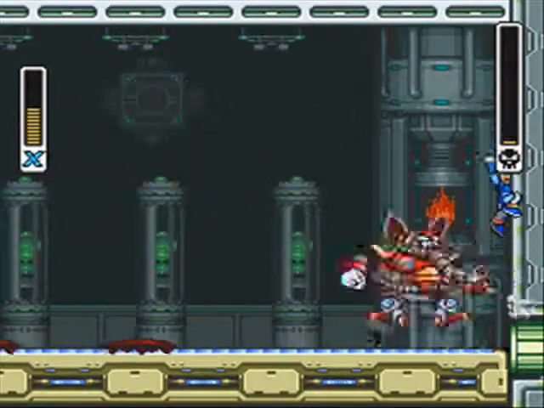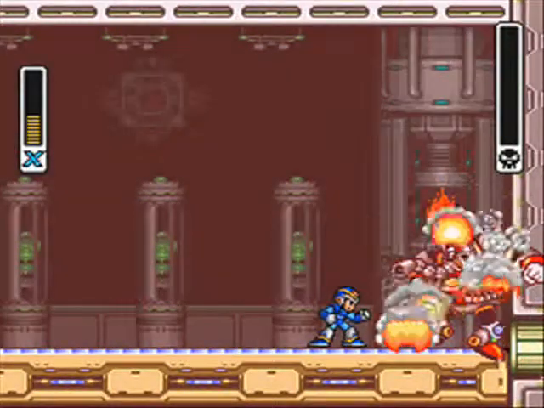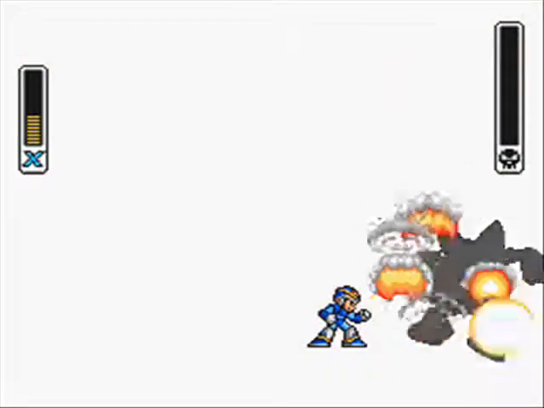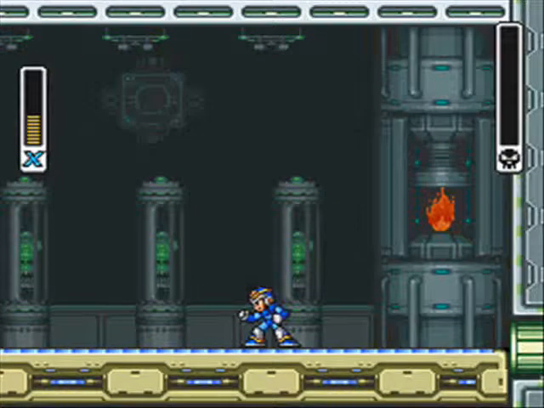And there's one other thing you can do with this guy, other than shoot him with the X-Buster or use his weakness, which is the tornado. If you use a certain cutting weapon, you can cut off his trunk, which is kind of cool. I guess I'll show that off some other time. But, there we go.